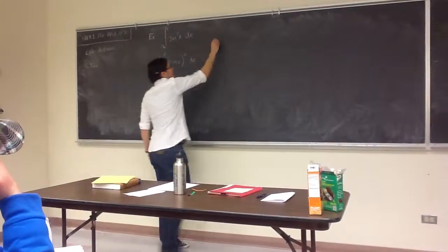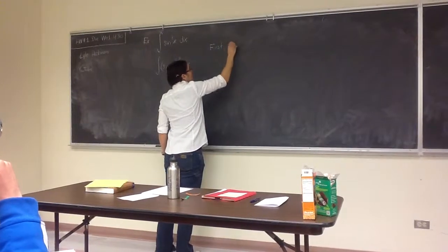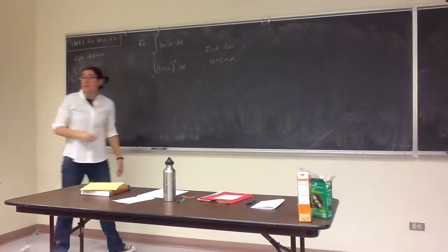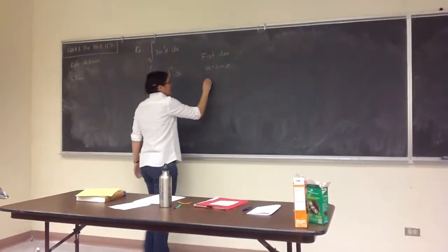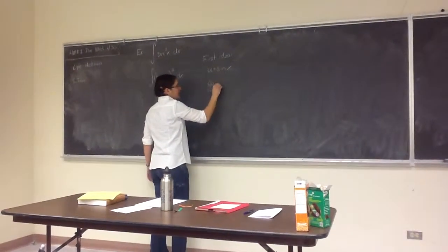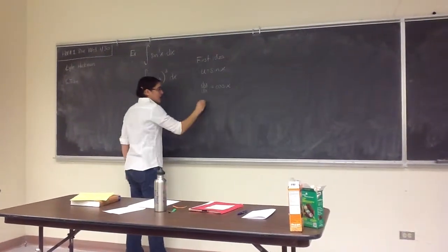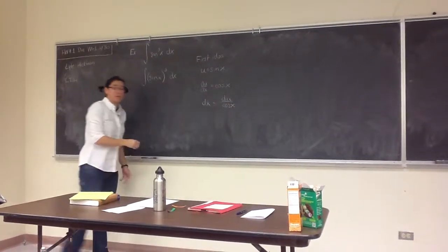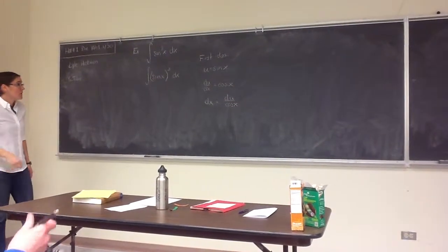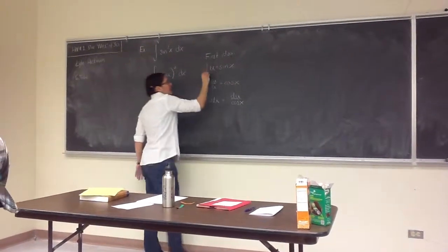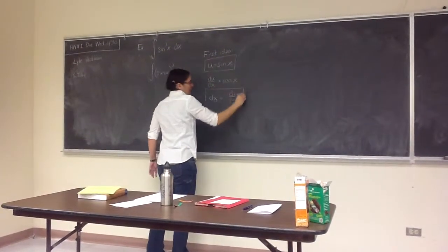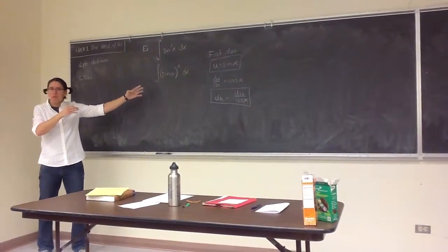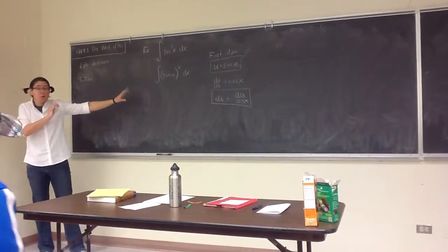And so my first idea might be to let u be equal to sine x. In doing this, I end up with du over dx equal to cosine x. I solve for dx, and I end up with du over cosine x. All right, so I'm a little bit sad about this because suddenly I'm going to have a cosine of x pop up in my problem, but based on our last example, I'm going to keep going a little bit and see if I can do some work on some cleverness.